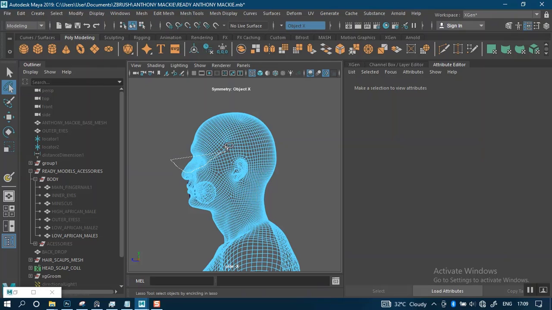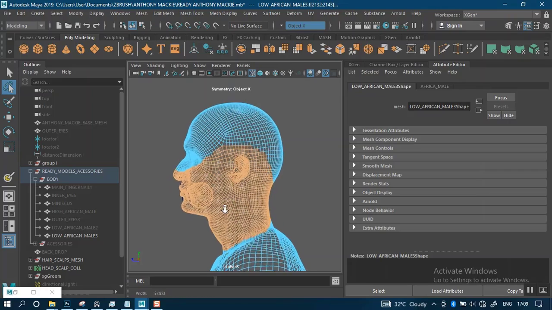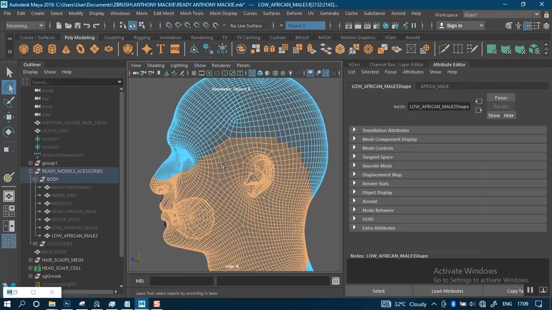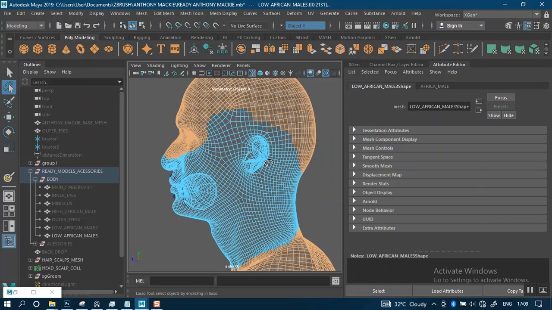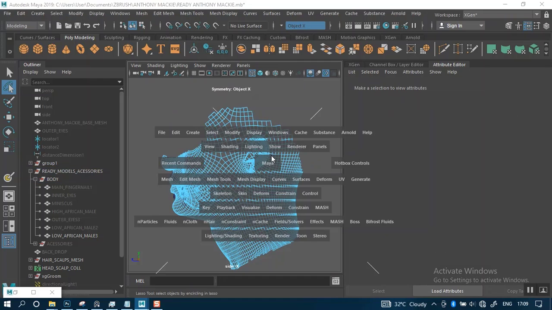I'll just select all of this like so. I think this should be fine. Maybe hold Control and Shift and select a bit more around here just to add to it. Control Shift I to invert the selection, and delete.